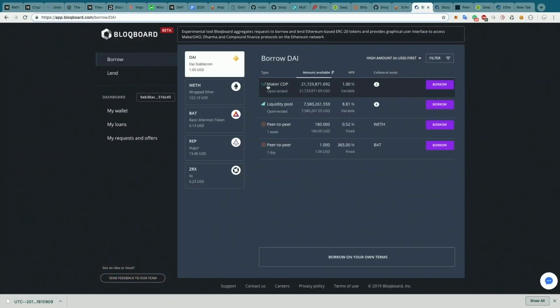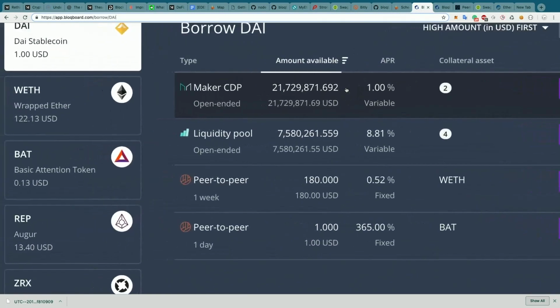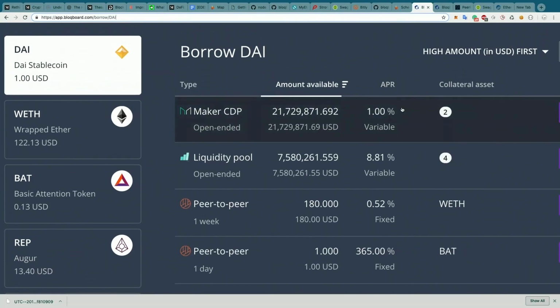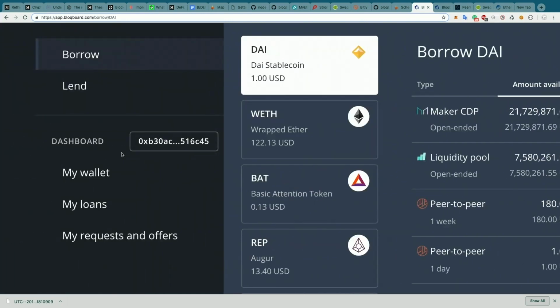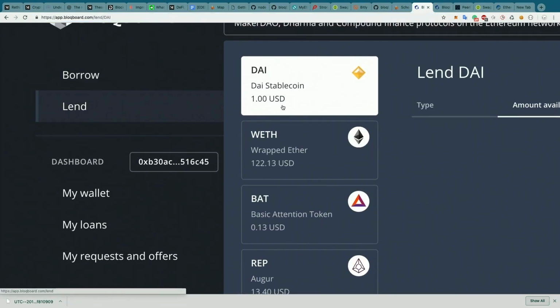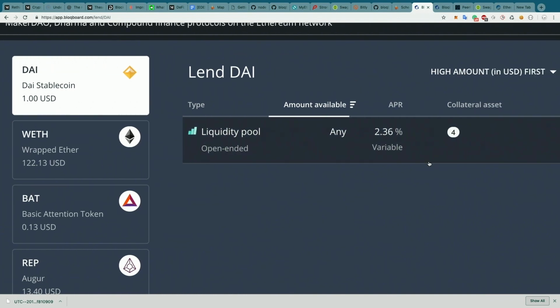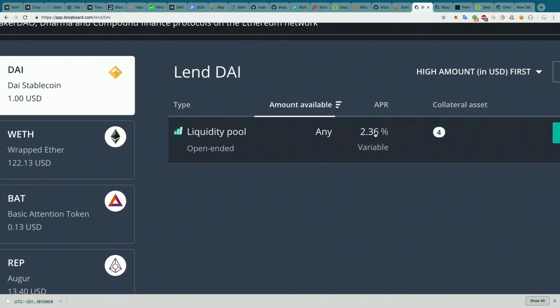It's the Bloqboard lending wallet and Bloqboard platform, and you can see that for borrowing DAI on Maker, the APR, the annual percentage rate, is 1%, but I can lend the same DAI to Compound at 2.36%, and by this I can earn the difference in the APRs. So that's what we are going to do.